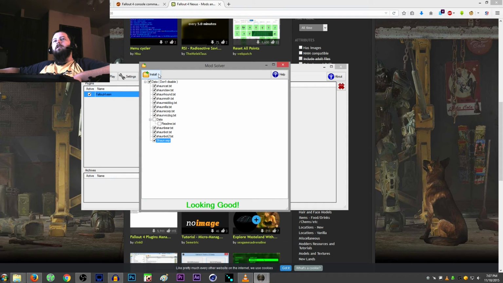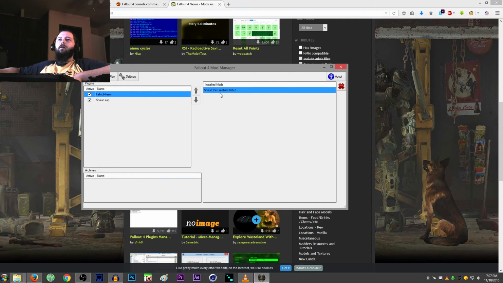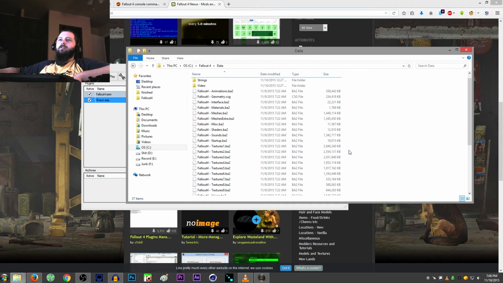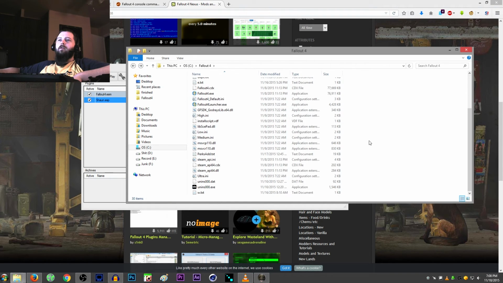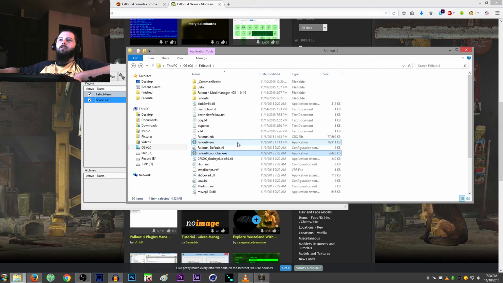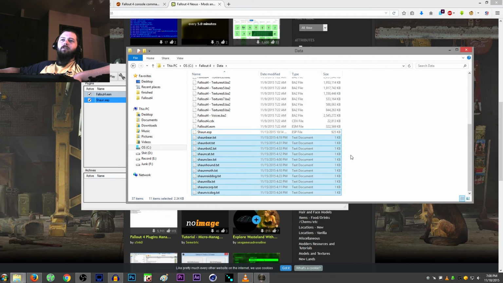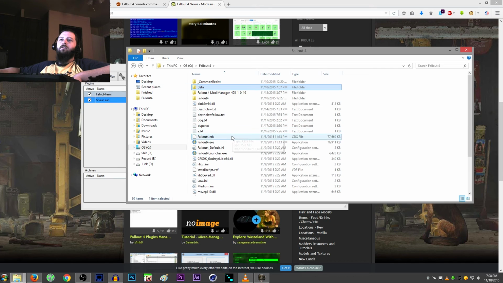Then we just click install, and what this has done, obviously, is add this over here under installed mods, and then add this here under plugins, and you can check this to load it or not load it. It has also added these files inside of our Fallout folder. This is the main install folder. There's the Fallout 4 exe and the launcher, and inside of data is where it just installed these things. This is where, if you were to install them manually, you would put your .esp files. The text files technically don't have to go in here; they can go into the main folder, but the ESP files need to go in there.